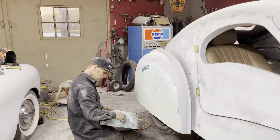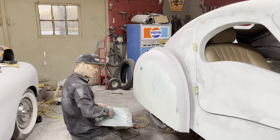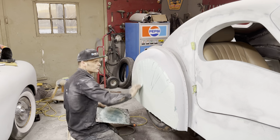Because I do not sand the body fill. You don't have to sand the body fill. You cannot get that apart when you stick each other together. Do not get that apart.